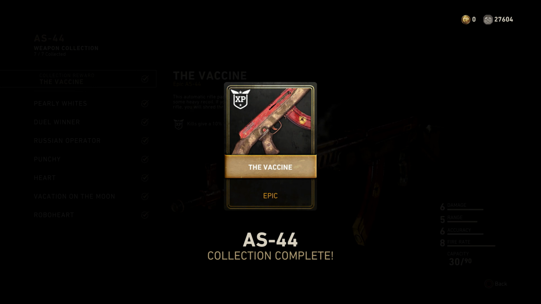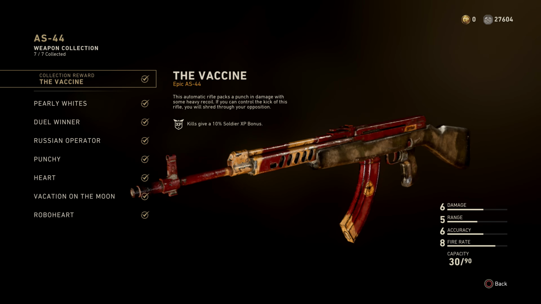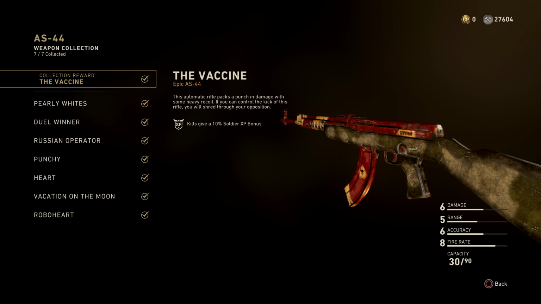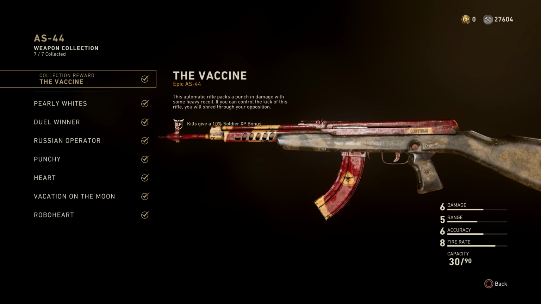So this is the easiest way to unlock variants in Call of Duty World War 2, providing you've got those armory credits, which you've probably saved up loads already. So let's go in. Let's use this AS-44 Vaccine variant and see how many kills we can get.